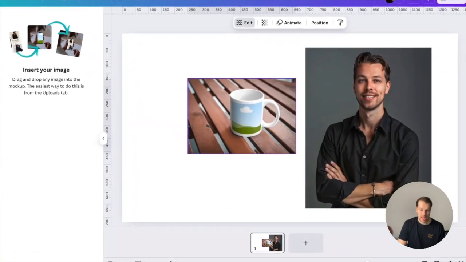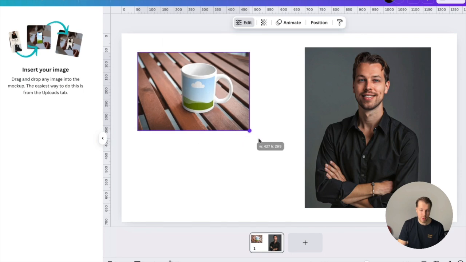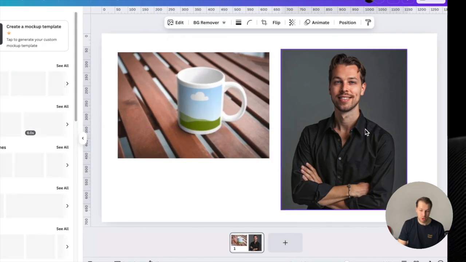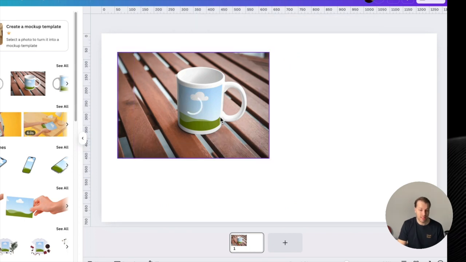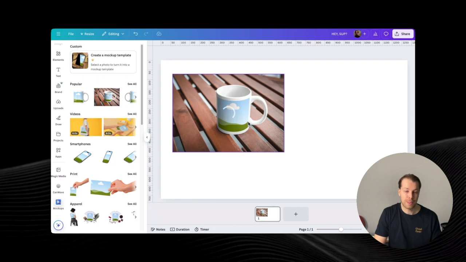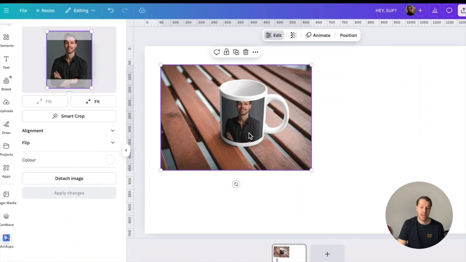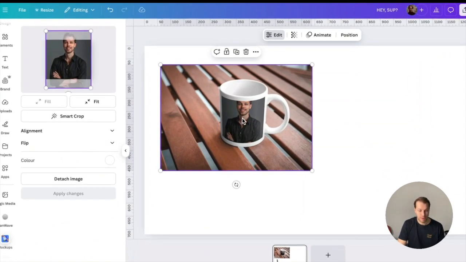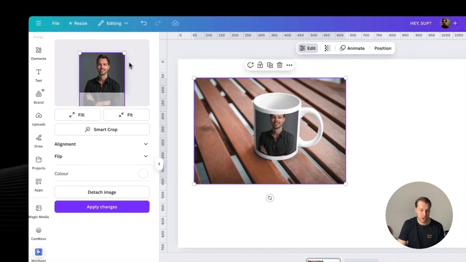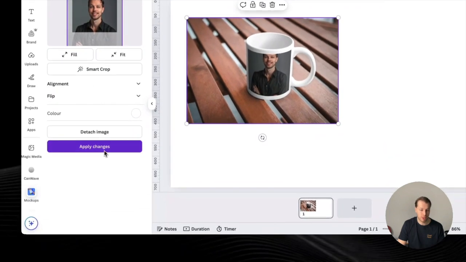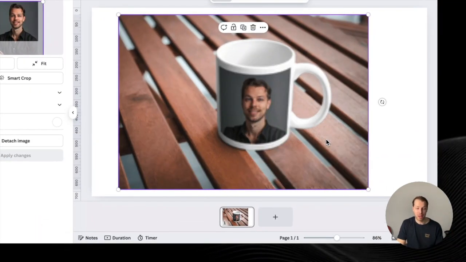So now I will add the coffee mug into the design, and then I will drag and drop this image on the coffee mug and I will release it, and in about 10 to 15 seconds you will see the photo appear in the coffee mug. Now obviously my face is not fully visible here, so what you can do is you can click on this image and you can drag this element around and resize it as per your needs. For example, let's do this one. I mean, isn't that incredible? I mean, who would not like to buy this kind of a coffee mug?